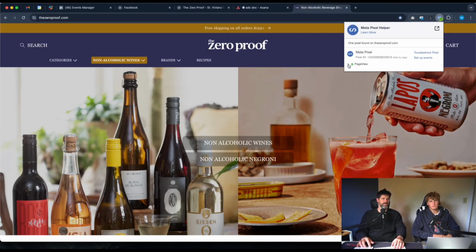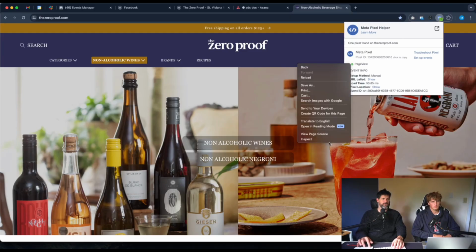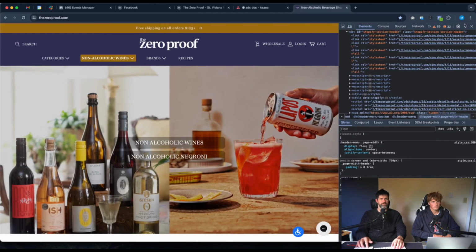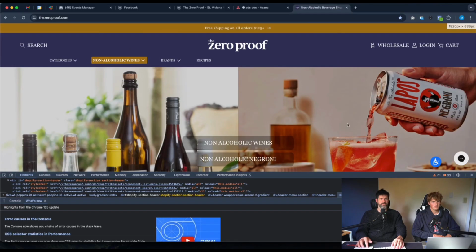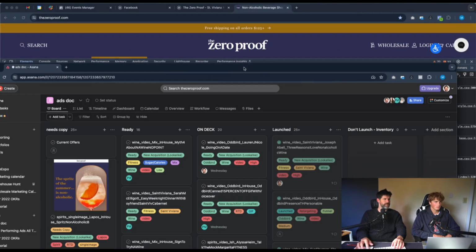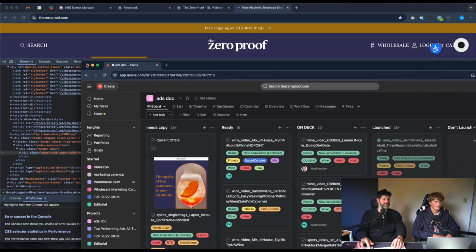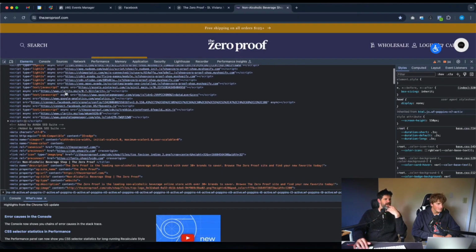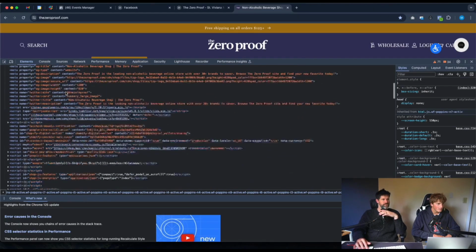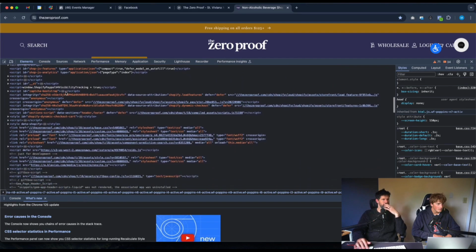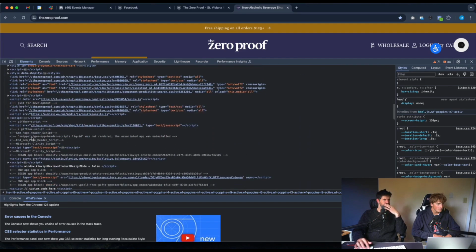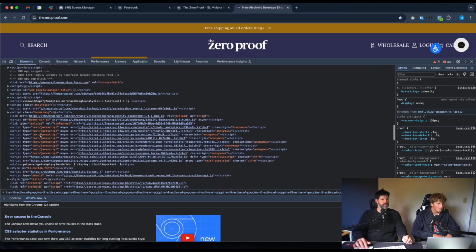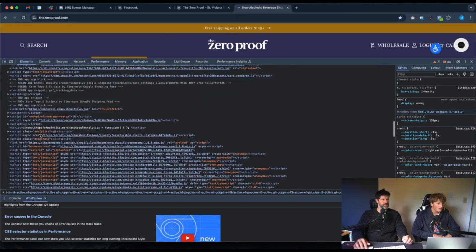Okay, so this is a little piece of code. Up in the head would be a Facebook pixel code somewhere in here, and it would be with one of these quotation marks or comments here.